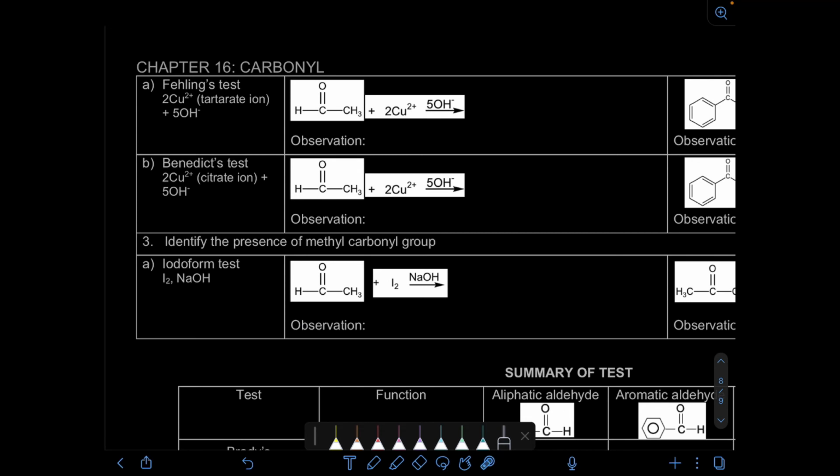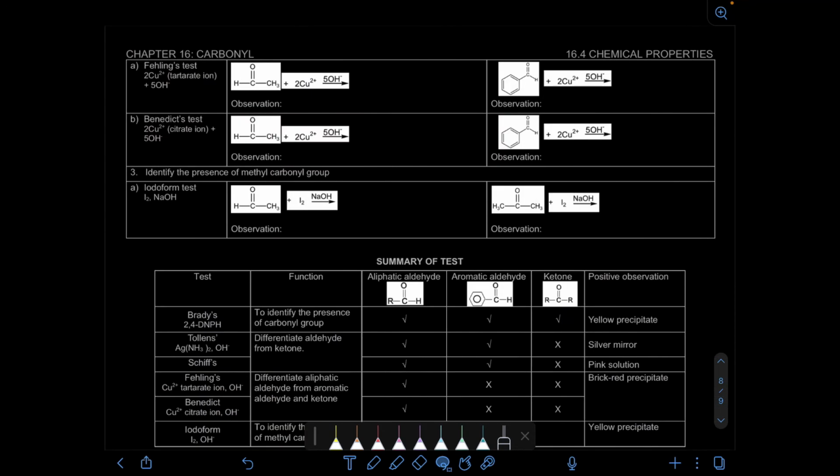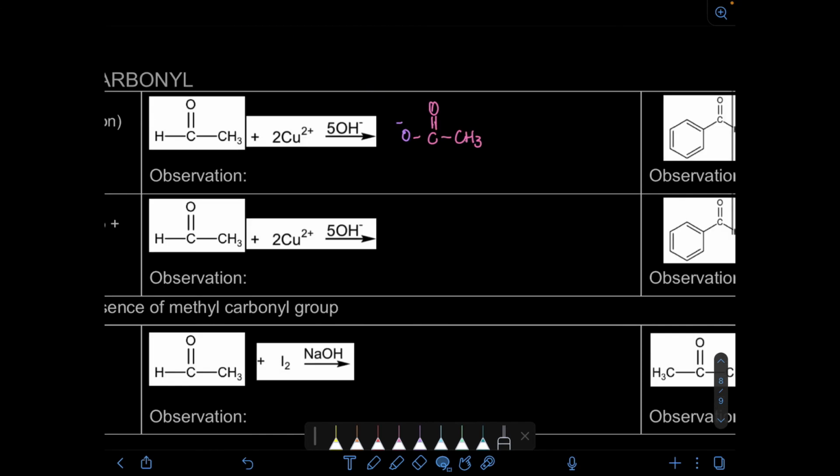Okay, so first adalah Fehling test. Fehling tu dengan Benedict test ni sebenarnya sama je, cuma beza the name of the ion je. Dia Cu2+ dengan OH-. So what happen? Hydrogen sama juga dengan Tollen test. Hydrogen kita akan change to O-, and we're gonna form precipitate. Okay, for our copper tu akan form precipitate Cu2O. So arrow kena ke bawah.